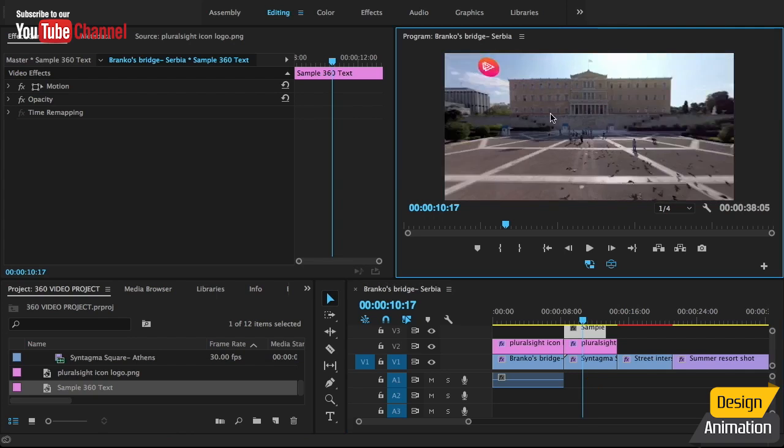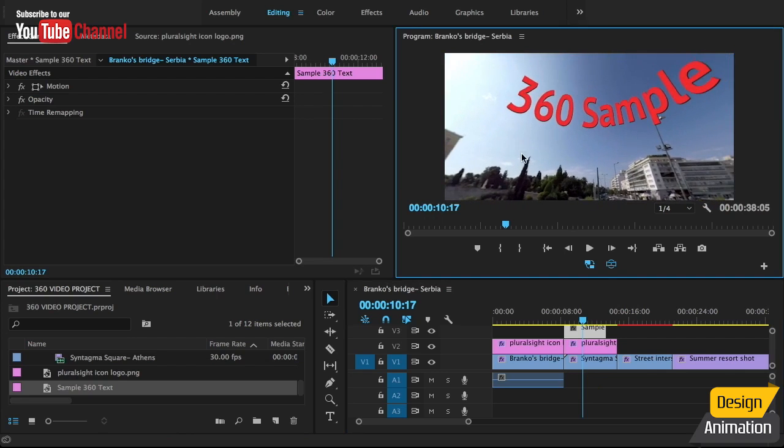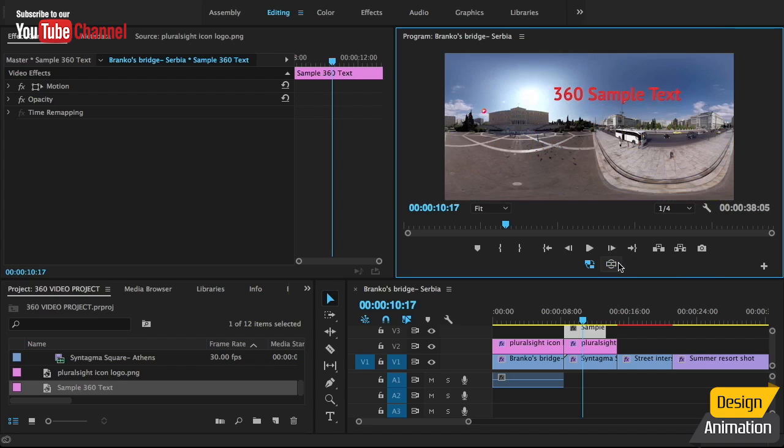And notice when I put it in, by default, I'm seeing it curved because the title, being native to the actual program, Premiere Pro, understands there is something interesting about this clip. Because of the metadata, it understands that it's an equilateral video, and because of that, it's giving it a curve. But watch what happens when I turn off the VR toggle switch. It's still flat. And in juxtaposition, we see the logo in the background right next to the building. And that one is following the 3D environment, and you can see it slightly curved on its 3D axis.